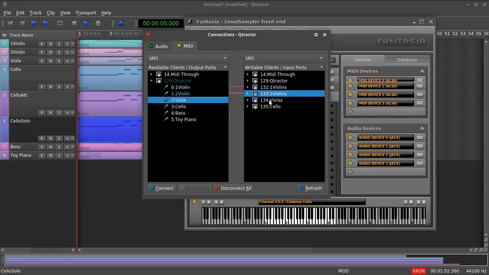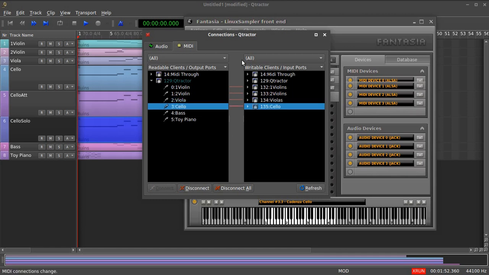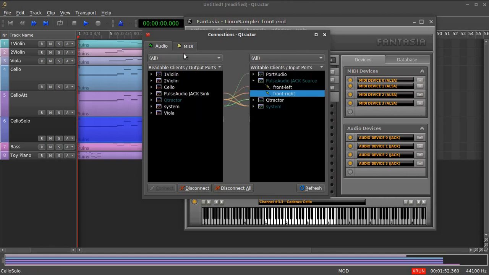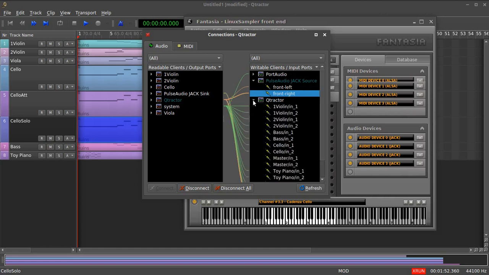Now, one idiosyncrasy here, and I'll demonstrate this to you in a moment, is that Qtractor, let's do the audio real quick before I explain this. These here are the audio outs for the Linux sampler, and I want to bring these into the Qtractor buses. So if I open up Qtractor, I see I have violin, violin in 1 is the left channel, 2 is the right channel.